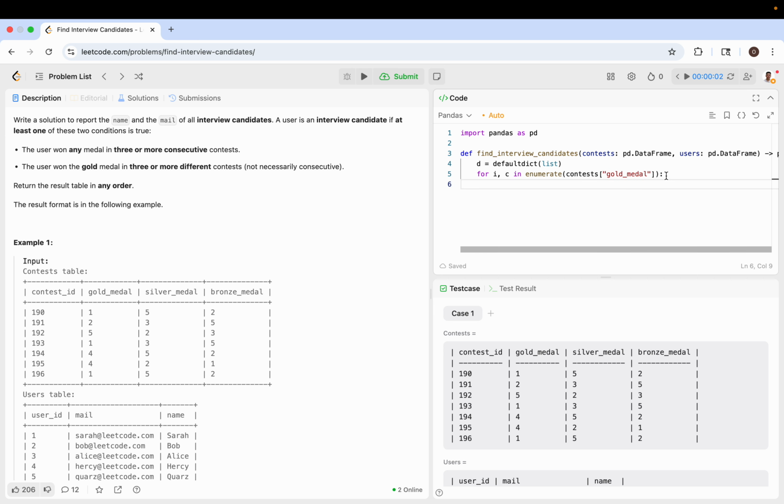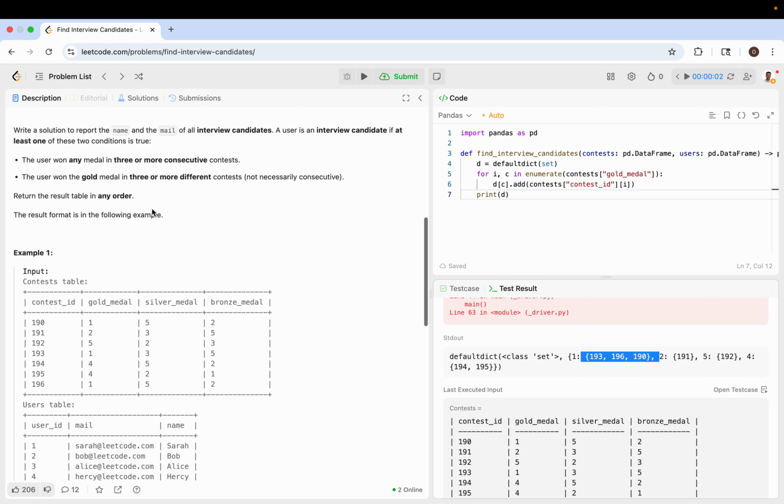Then we can say D of the gold medal, whatever that ID is, that's the user. We can just add because we want 3 or more, so they have to be unique. So let's say contests contest ID of i. Okay, now let's print D.